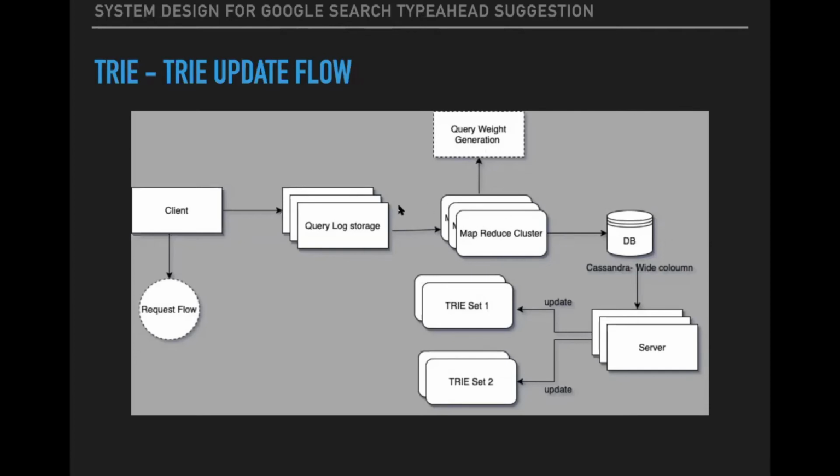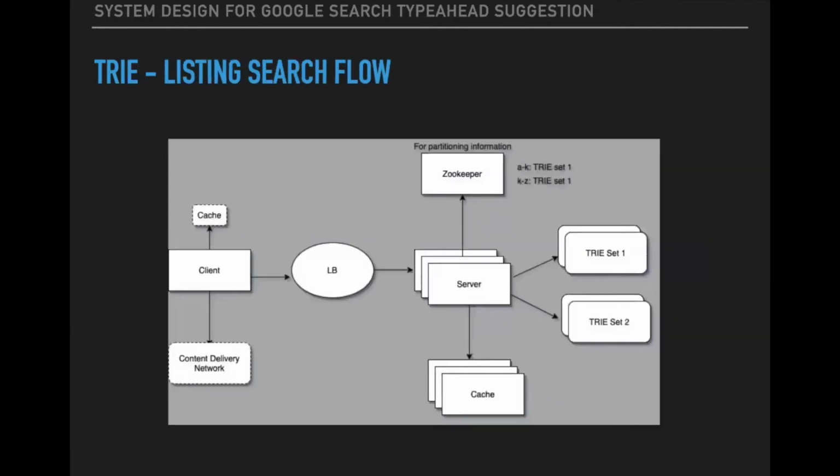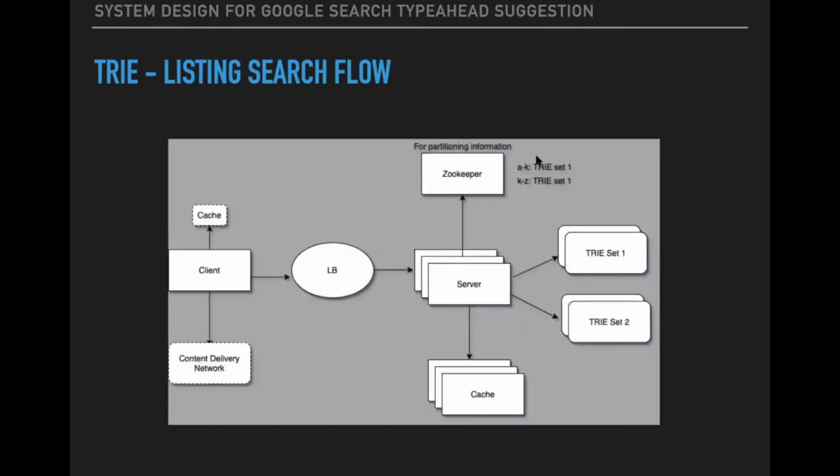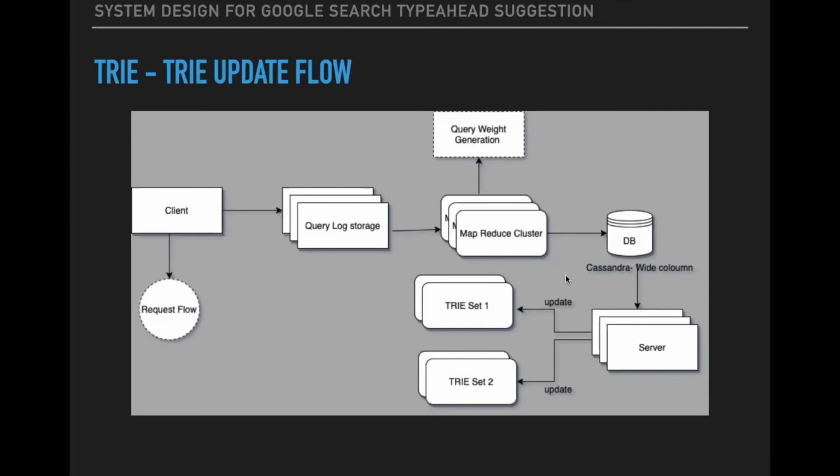So we got the pair output, query, related weight, and all other data. We have put it into the database. Now this server will run every 1 hour, let's say, and it will update the trie sets which we have seen in this one. It will not update exactly the ones which were used in production; it will have a copy of them. It will update those offline, and once this update is complete, all the search traffic will get redirected from these to these. That swap will happen on the go whenever there is an update completion.